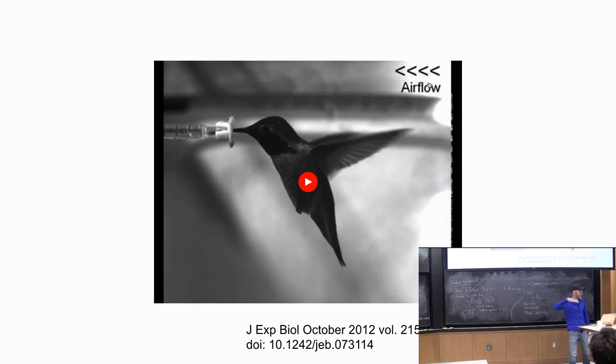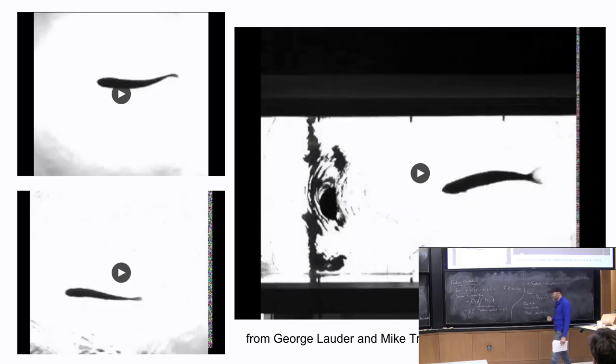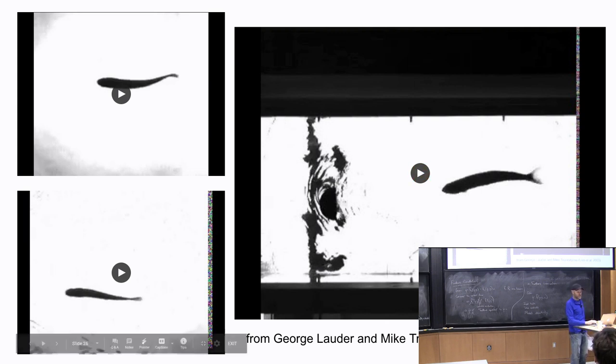I've got videos of bats that are turning in half a body length and just all kinds of cool stuff. But this is my favorite of all time. Okay, so this is the fish video, okay? So this is an experiment at Harvard, but it was actually done in collaboration with Mike Triantafyllou, who's at MIT. This is a rainbow trout. People thought something might be happening in rainbow trout because these are the fish that swim upstream at mating season, and it seems like that's pretty tiring. And then when they look at them in the streams, they tend to hang out in the relatively complicated flow behind rocks. And maybe there's something economical or intelligent that they're doing hanging out behind rocks.